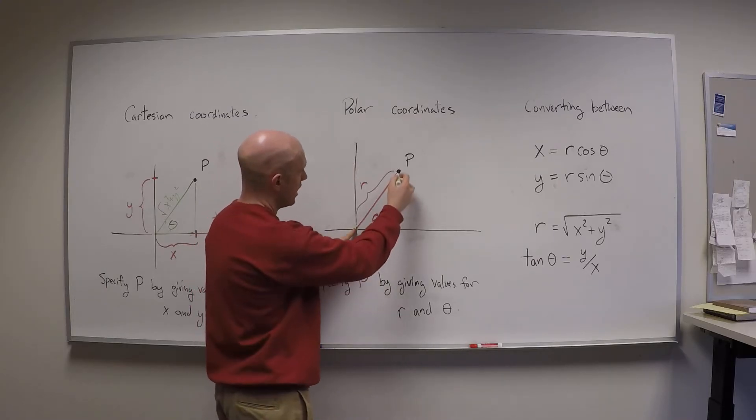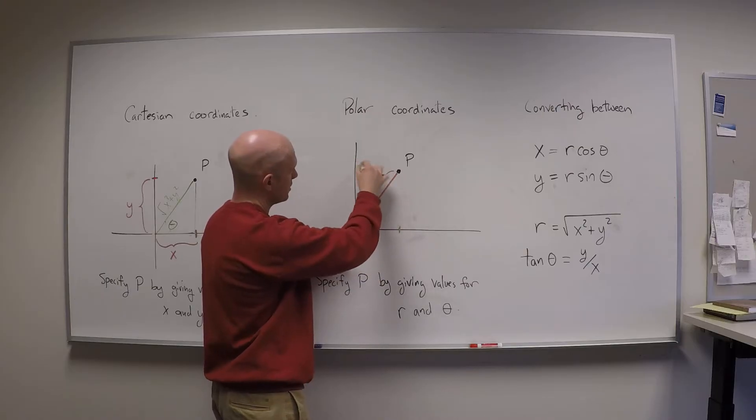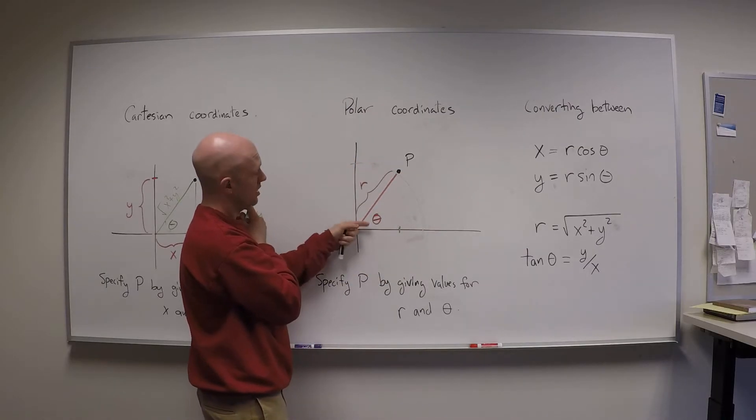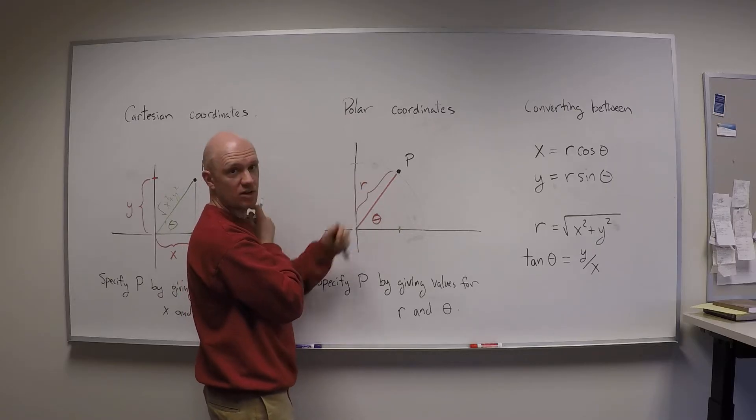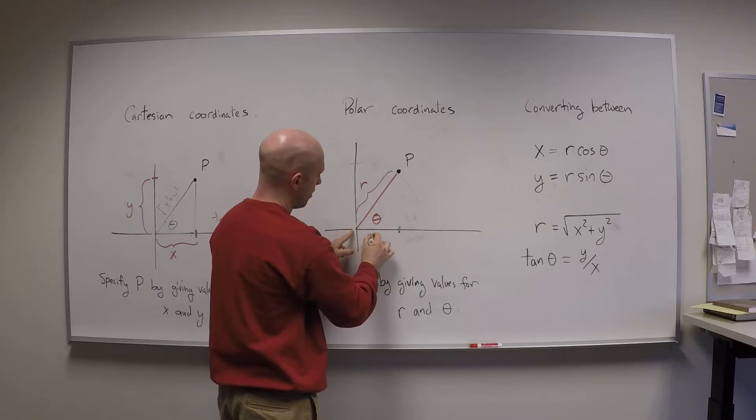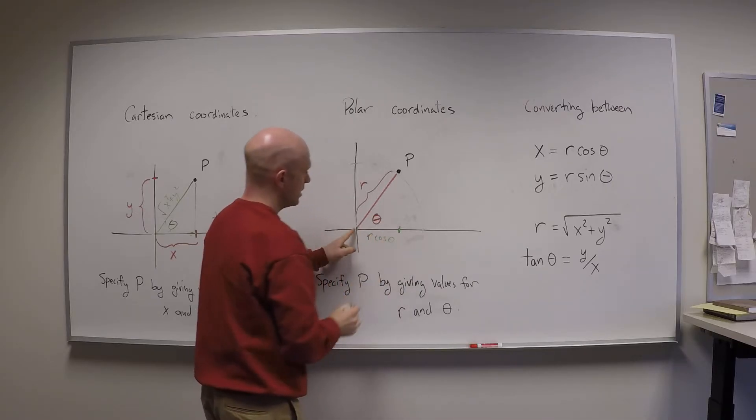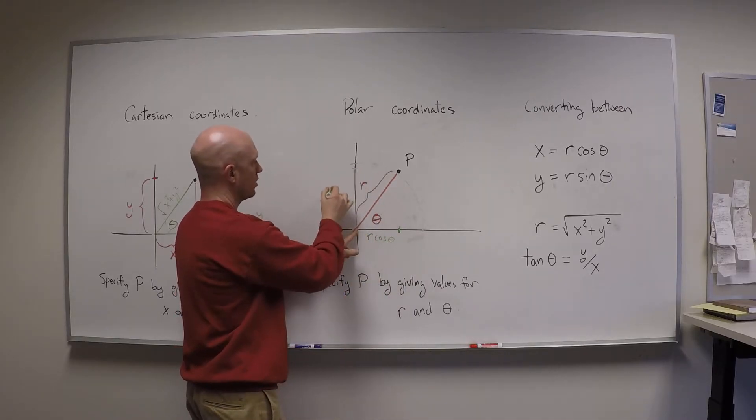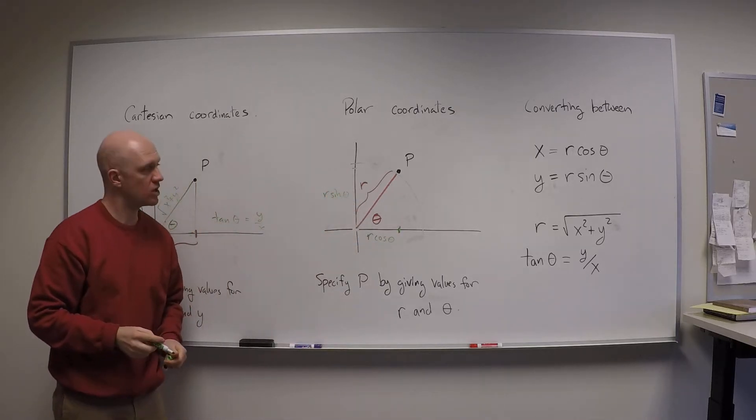Well using trig I'm on a circle of radius r, I can sort of draw myself a circle. I'm on a circle of radius r subtending an angle of theta, and the x coordinate of that point will be r cos theta and the y coordinate of that point will be r sine theta. And that's how we get back and forth between these two coordinate systems.